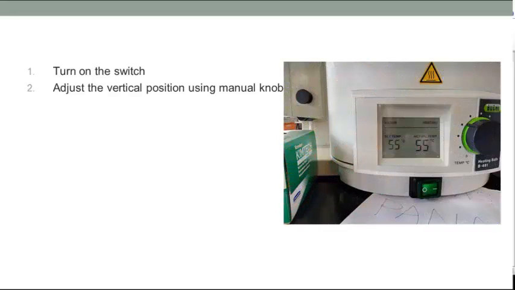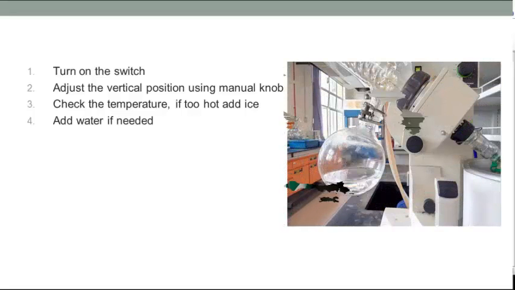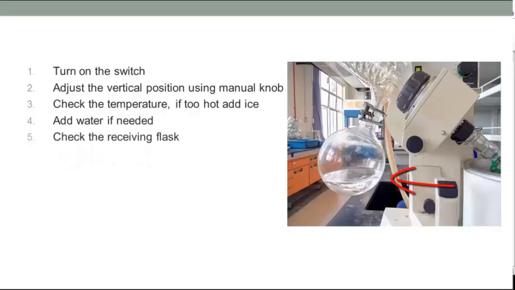Check the temperature and the level of the water bath. If more water is needed, top it up with distilled water. If it is too hot, let it cool or add a little ice. Check the receiving flask for waste solvent. If it contains any liquid, remove it and empty it into the blue organic waste drum. If it's dirty, remove it and clean it by rinsing it out with a little acetone.